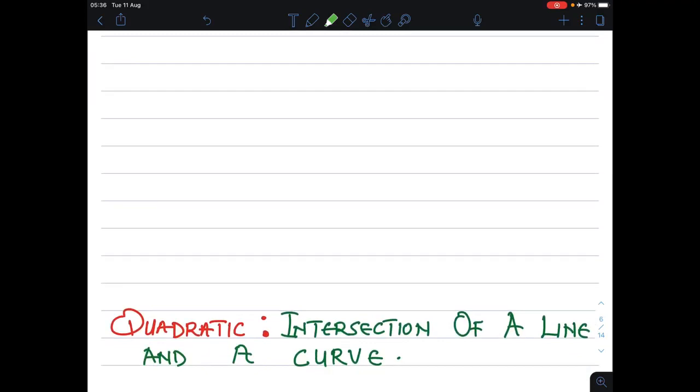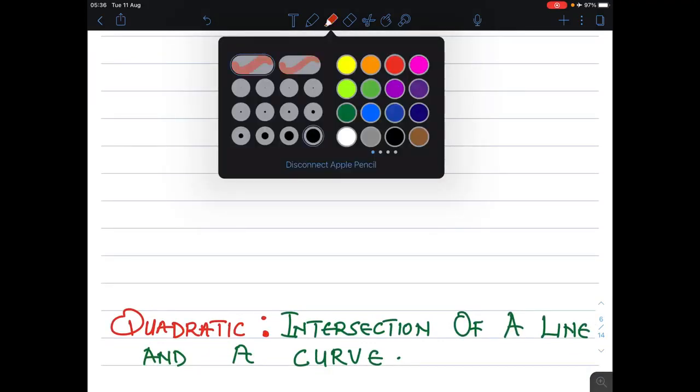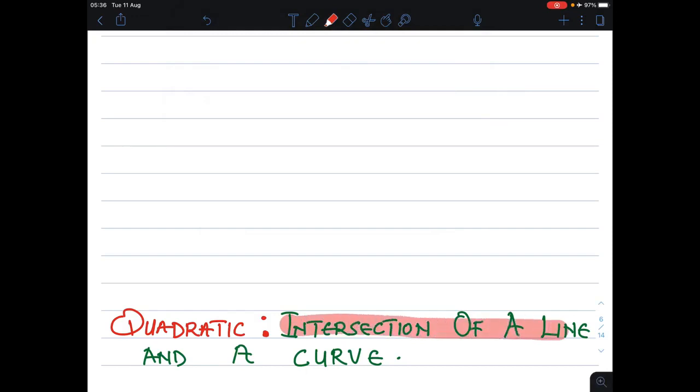Okay. So in our next lesson, I will talk to you about what we call the intersection, okay, the intersection of a line and a curve. In this curve, we are talking about a quadratic, okay? When a line and a quadratic intersect, how do we solve? All right, because under normal circumstances, you would be told, well, solve this simultaneously. But there will be conditions like real roots, distinct roots, and other things. We shall apply what we've learned to how to solve those ones. So look out for my next video.